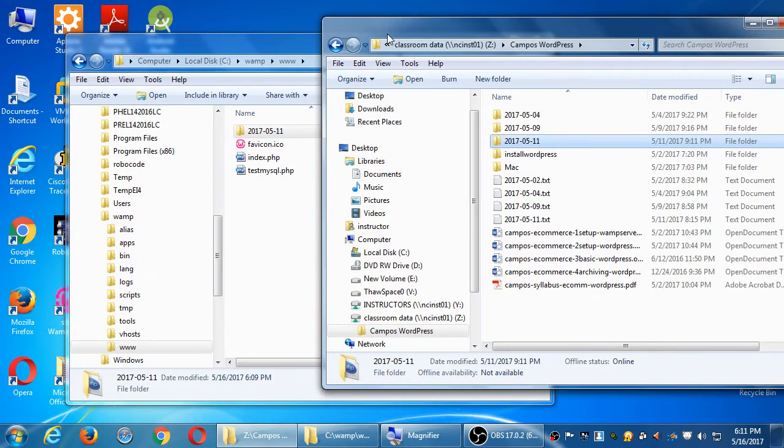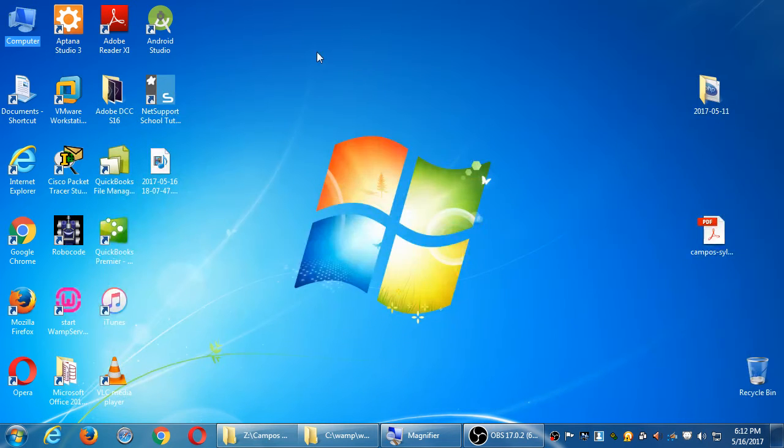All right, so we copy the folder in there, and next, from the desktop, we can double-click Start WAMP Server. I don't think yours says Start, but anyway, you see WAMP Server, double-click that. You'll start your WAMP Server icon. In the corner, you'll have a little green W appear. Once that starts, you'll see that little W. It should go from red to green. On the bottom right corner, we have the little WAMP server icon. Don't worry that it says server offline. As long as it's green, it's working.